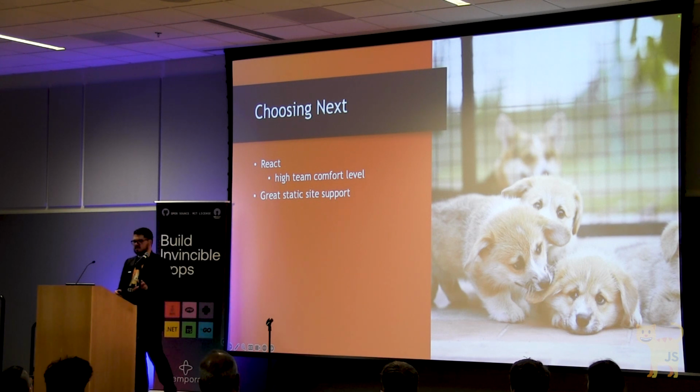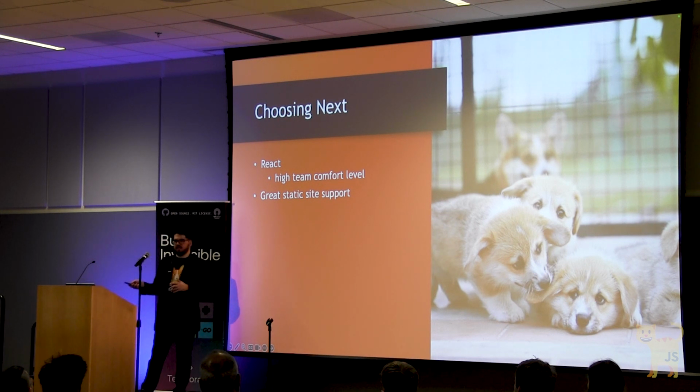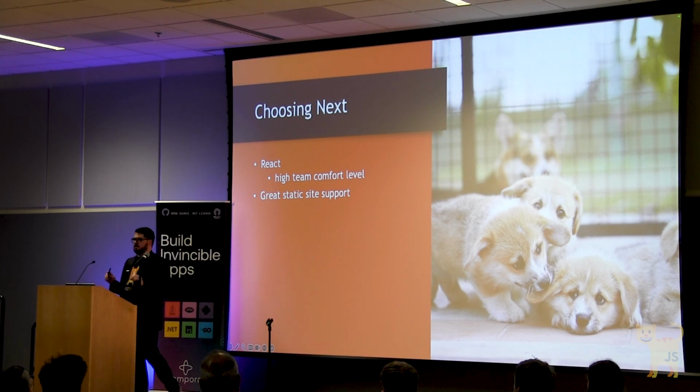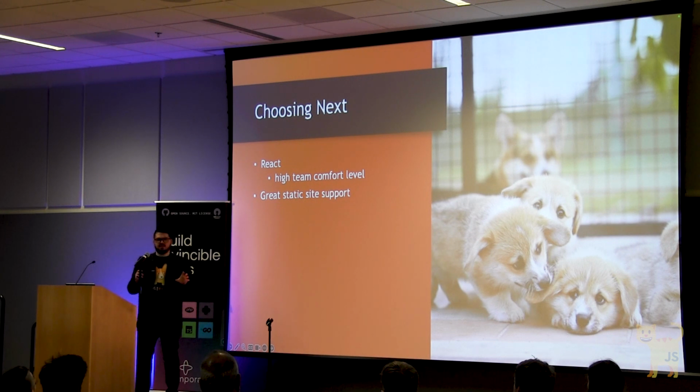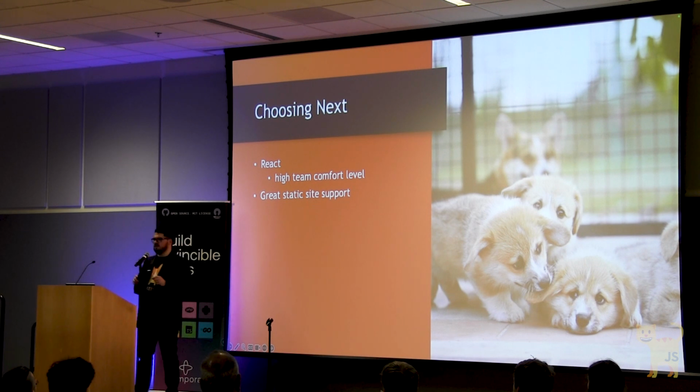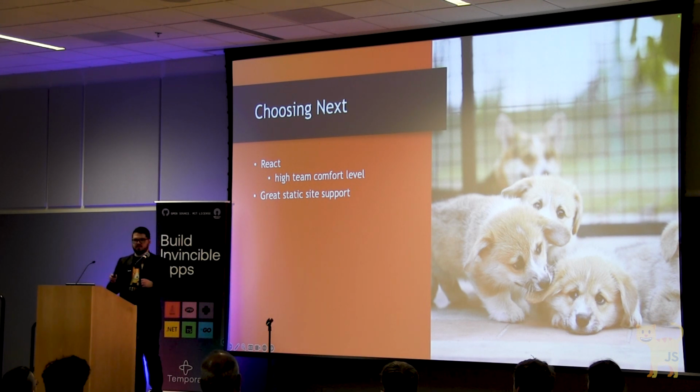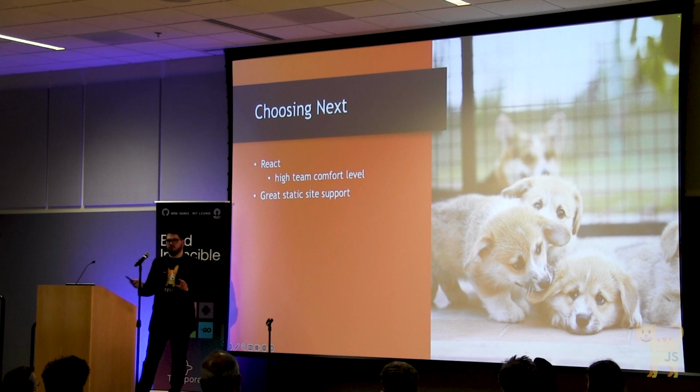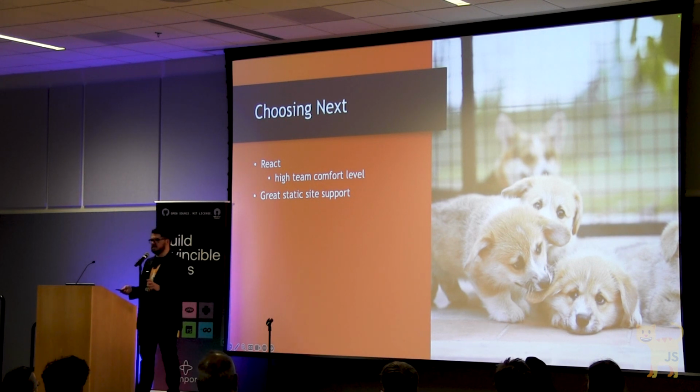I felt that Next's static site support was really good, and it had good support for other use cases as well. So if we did want to move in the direction of hosting the application within a node process, because Next.js leans so heavily on rendering as much static content as it can, and then using progressive enhancement to render on top of your static content, that felt like a pretty good approach if we wanted some more dynamic content than we've had.